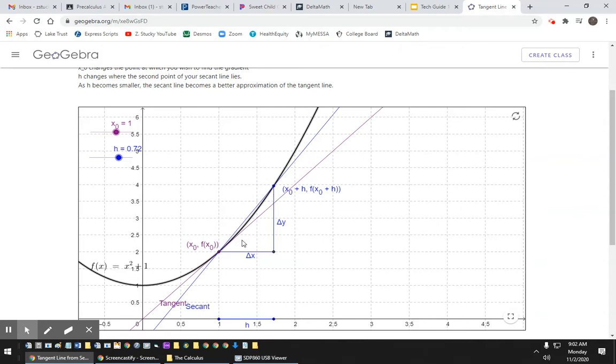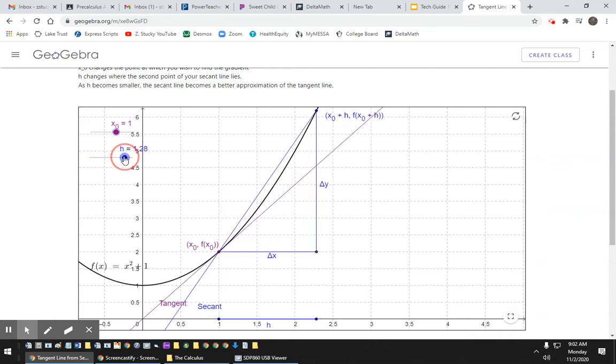So what we do instead is we go with this thing called the secant line. What we've done is we've started at 1 and we've gone some distance away. We call that distance h or delta x. I think if you have Roop, I think he calls it delta x. It's some change in x. Delta x means change in x.